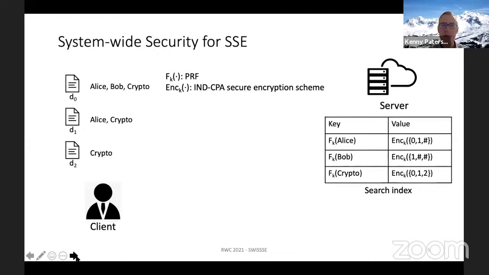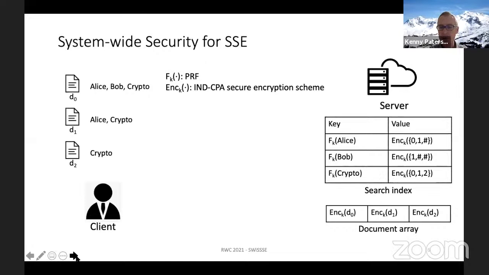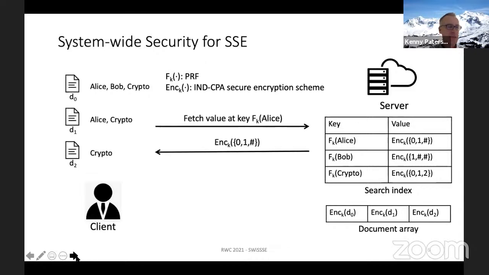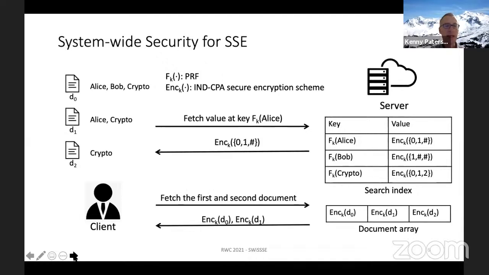The second component is a document array with IND-CPA encrypted documents. When a client queries for all documents containing 'Alice', it creates the search token F_k(Alice) and sends it to the server. The server looks it up in the key-value store and returns the encrypted list of relevant documents. In a second phase, the client fetches the first and second documents from the document array, receives them in encrypted form, and performs client-side decryption under key k to obtain documents D0 and D1.